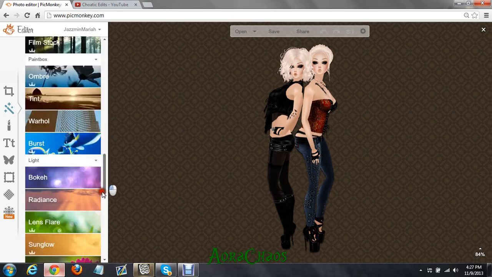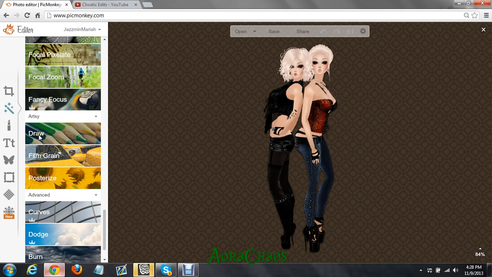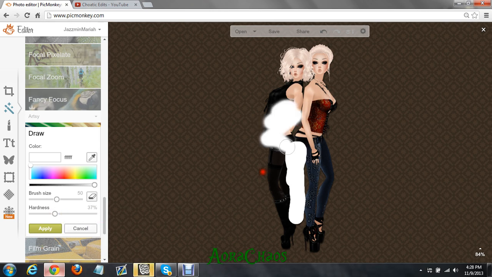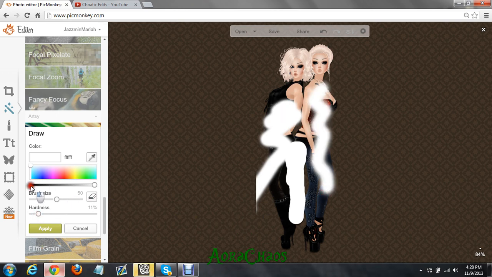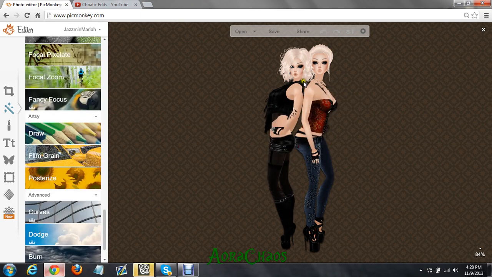The first way I'll show you, I'm just going to open it up. I'm not going to actually draw, because I can't draw at all through computer. But you would just go into the back of the person, and of course you would have to change up some of this stuff so that it doesn't screw up your image. There's that. You can also do black, which I'm pretty sure that's what you would use. There's that way, and you would draw wherever a shadow would be, and that is the first way.